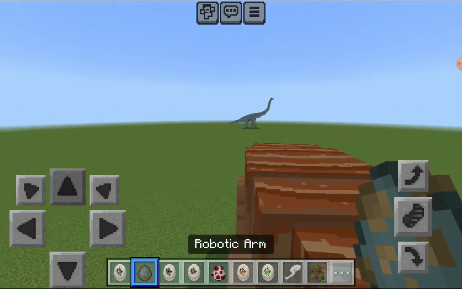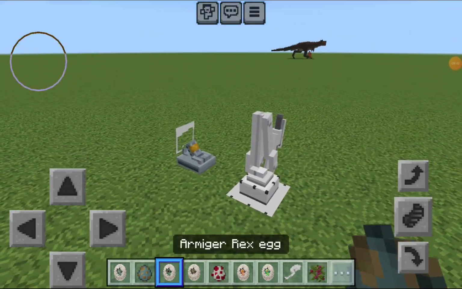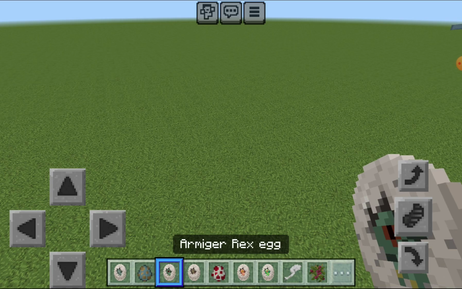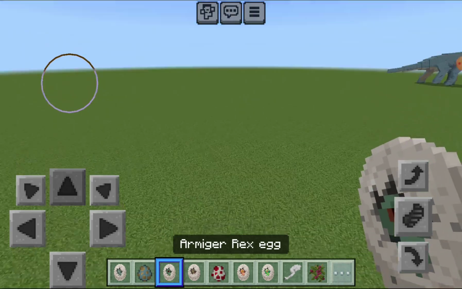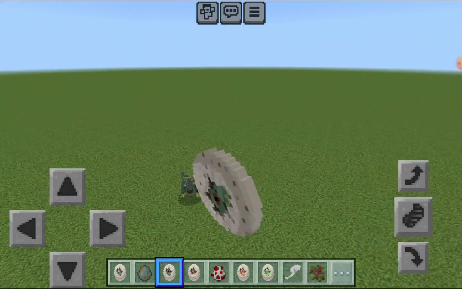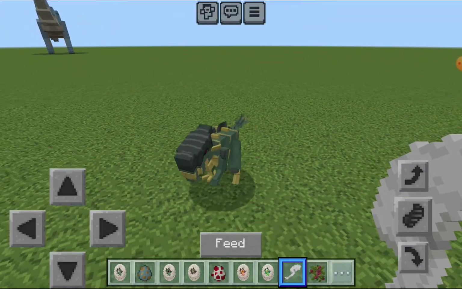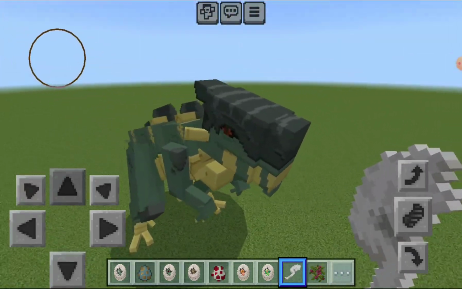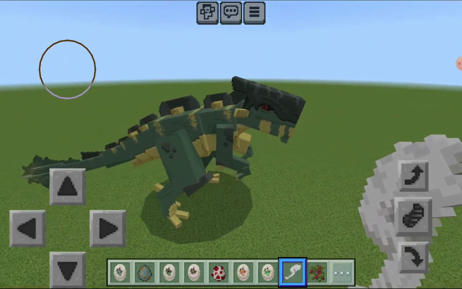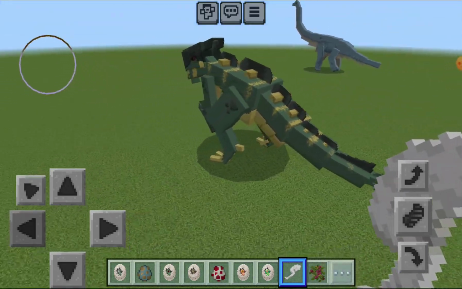Now next up we have the robotic arm, which is one of these extracting things, which look pretty cool. Next up is Armigerex, which is our first hybrid we're going to check out today, because there's a bunch of different hybrids, and a lot of them are pretty cool. This one is like an alien T-Rex almost. Let's get it to full adult so we can take a look at him. Yes, there he is. I know it's a hybrid mix of stuff, but that looks like an alien.